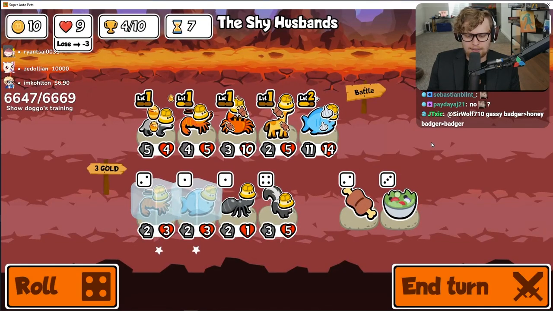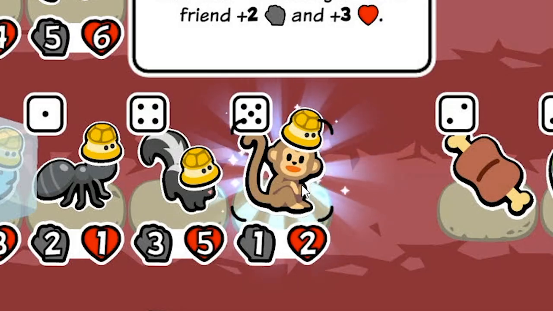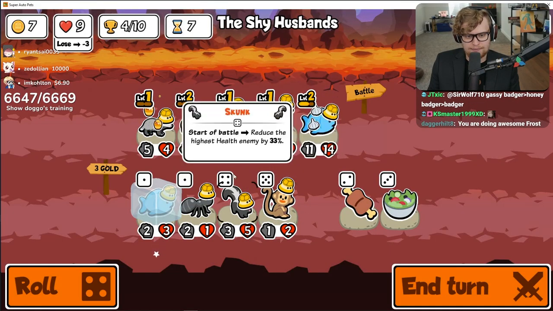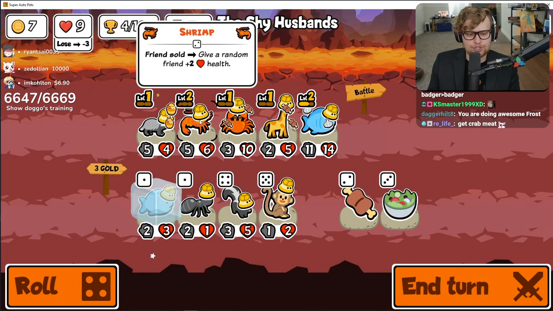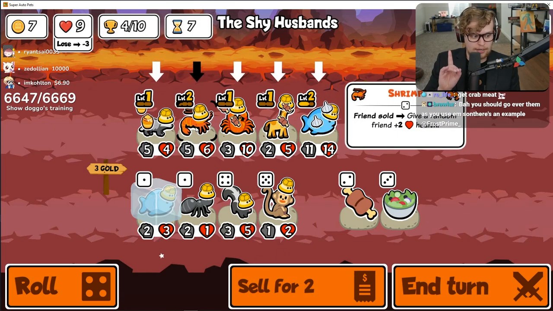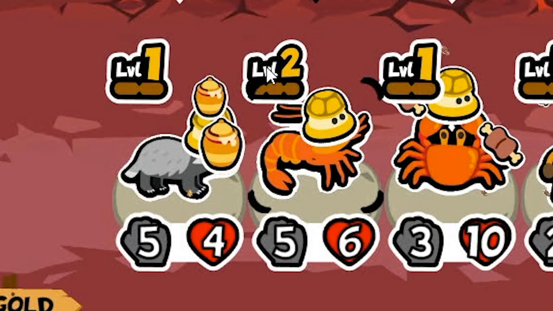All right. So now we're going to go ahead and get the combine here. We see a monkey. Monkey's going to give the person on the right, so your front unit, +2/+3 at the end of every round. I love that unit. So let's go ahead and actually sell the shrimp. I think he's the least good unit that we have right now. And also, one key note here is when you sell a unit, based on the level that they're at, is how much gold you get.